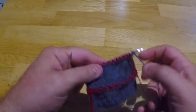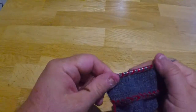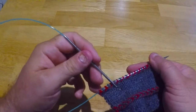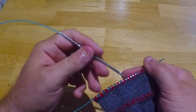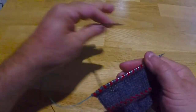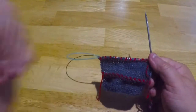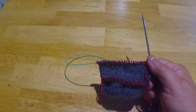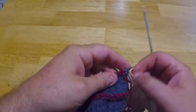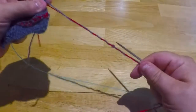And we'll turn it round and you can see that the bottom half of the braid has formed and you can see that the stitches are rolling over and up towards the centre all the way along. So let's work the other side. Now because we want purl bumps showing on this side, this is obviously going to be a purl row. So watch and see what happens on this side.